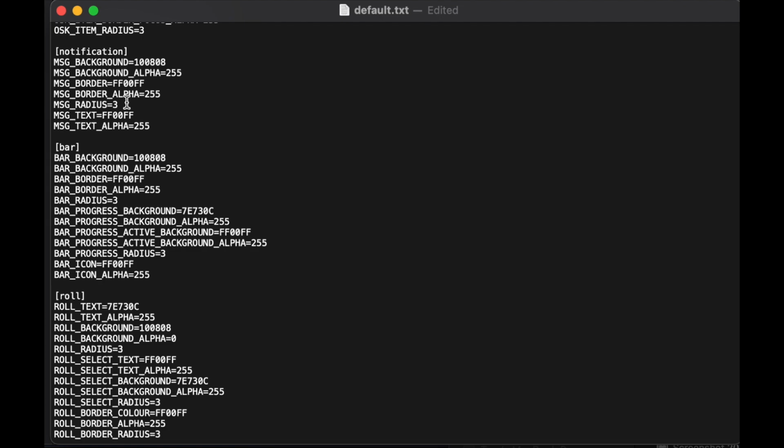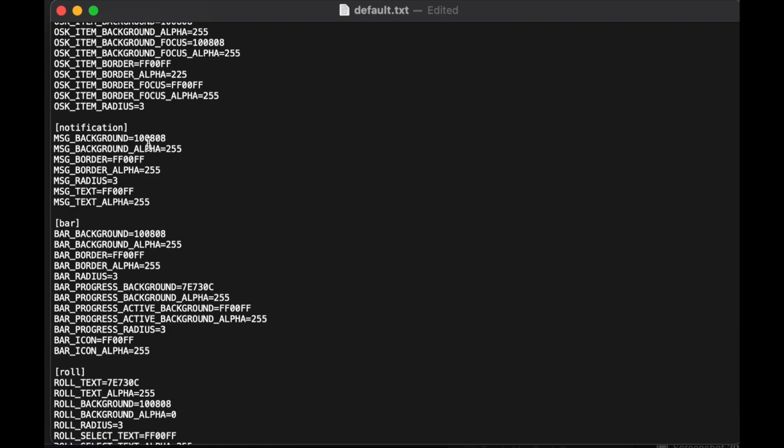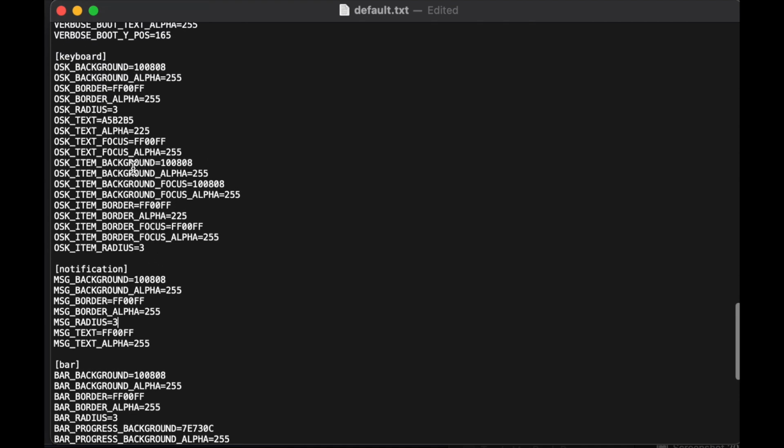Notification, which is the same as your message. That is background, border. It's all now self-explanatory, right? It's just repeating the same steps. I have a rule of thumb where the message and the help windows and the bar all use basically the same alpha values and hex codes. So it's consistent. It's a way to make themes faster. And you can interpret them into the hex codes and alphas here as well.